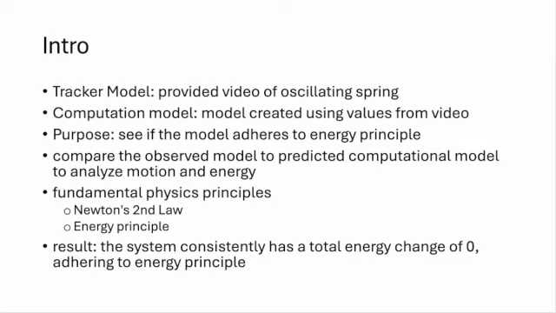So the fundamental physics principles that we're using are Newton's second law, where we use the derived update formulas to see the change in position and velocity over time, and the energy principle, which is basically that if there's no external force on the system, the energy is conserved within the system, meaning the total energy change would be zero. And a quick overview of the result is that the system consistently had a total energy change of zero, which adheres to the energy principle.